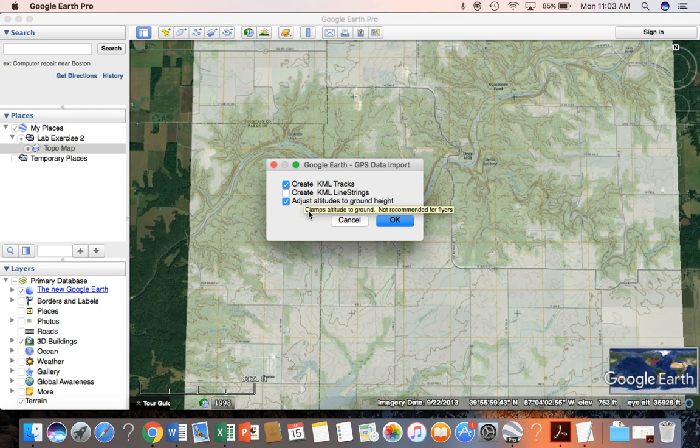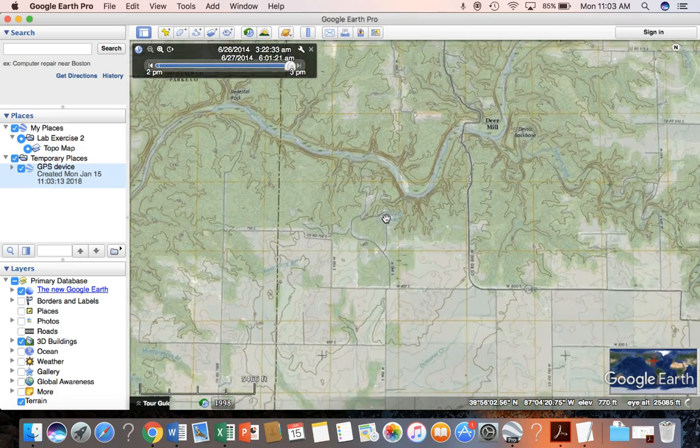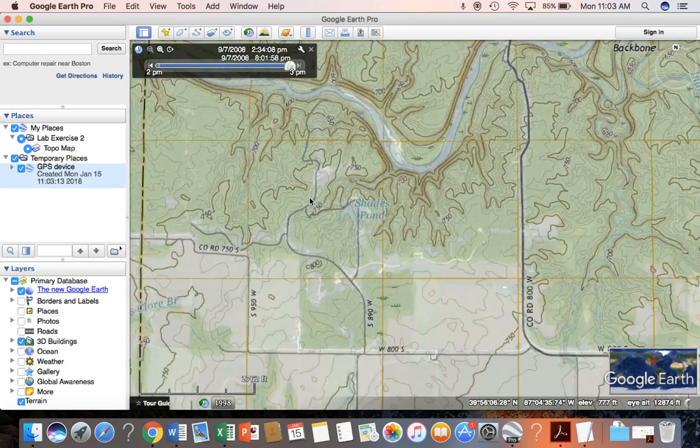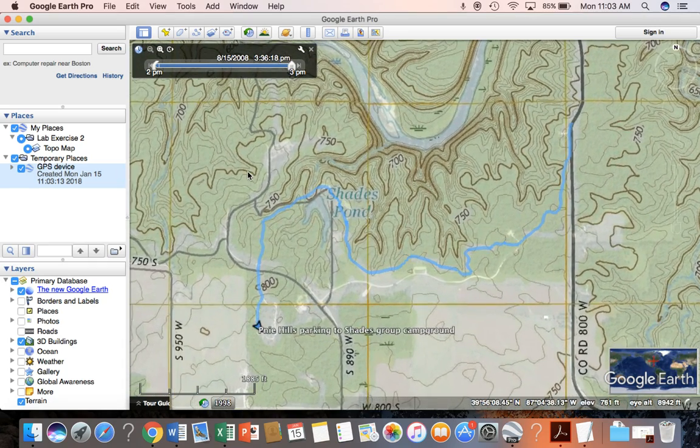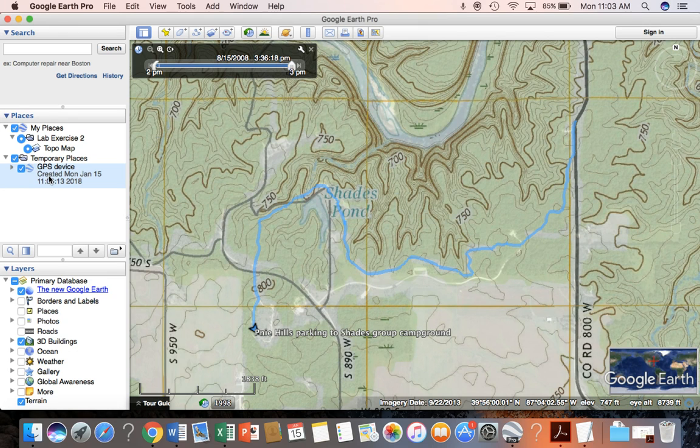KML is Google Earth language. So say okay. And here's my track. Do pay attention that it's put it into my temporary places. I don't want that. I want it up in my actual exercise folder.